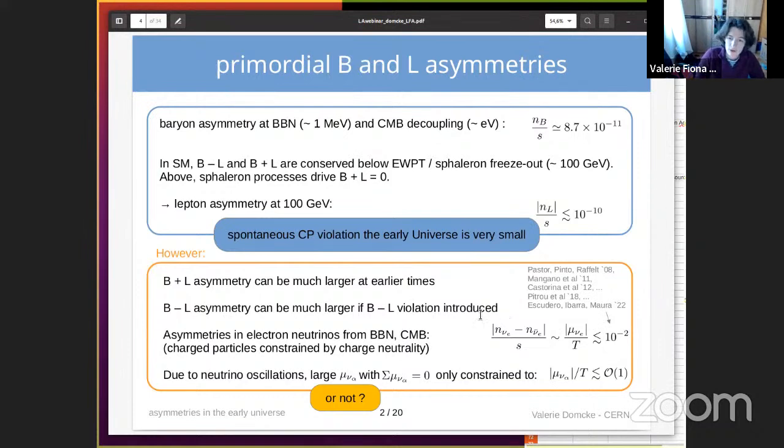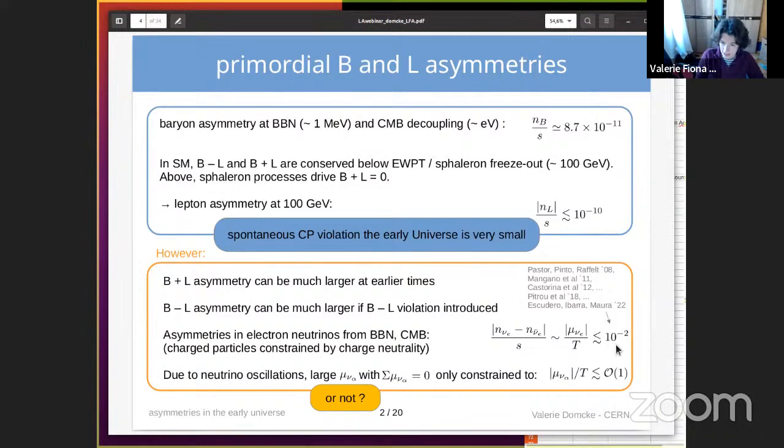And actually, the bound is surprisingly weak. So from BBN, and CMB is even weaker, well, it's at a similar level. So from BBN and CMB observations, without making the assumptions that we made above, we can just conclude that the asymmetry in the electron, which we can parameterize by chemical potential, is smaller than about 10 to minus 2, which is much weaker than the 10 to minus 10 that we had up here.